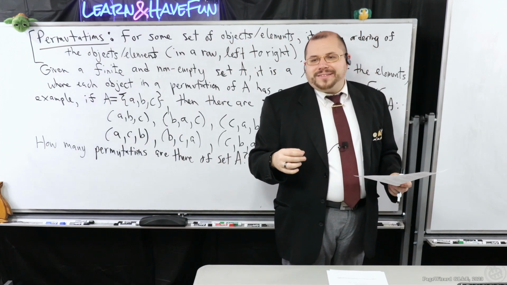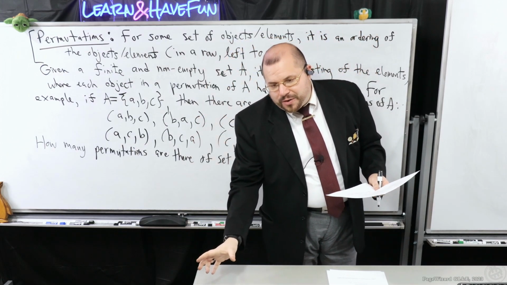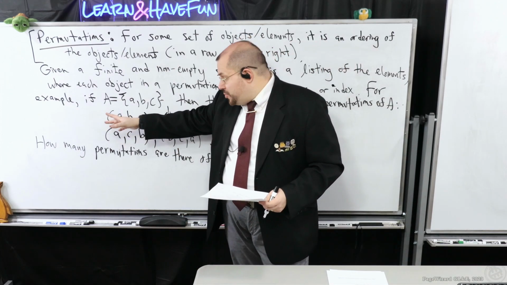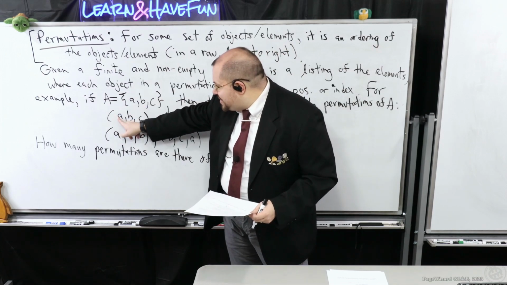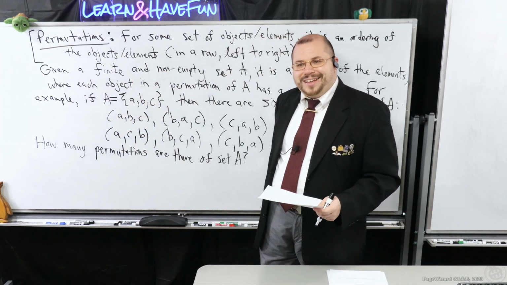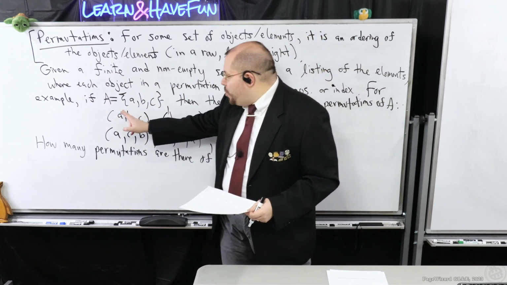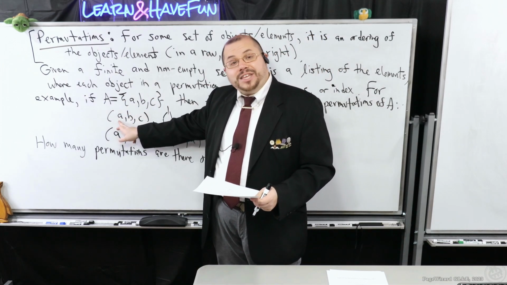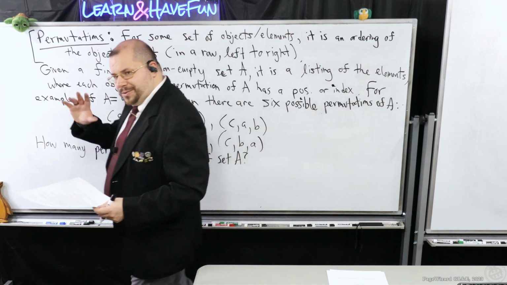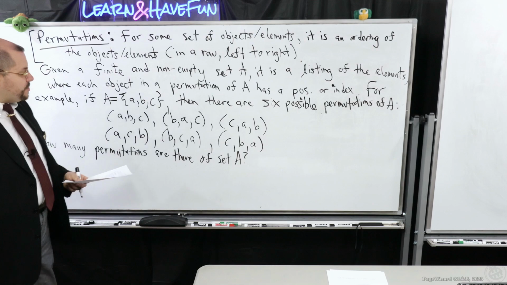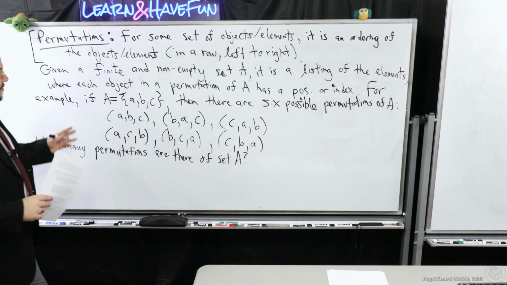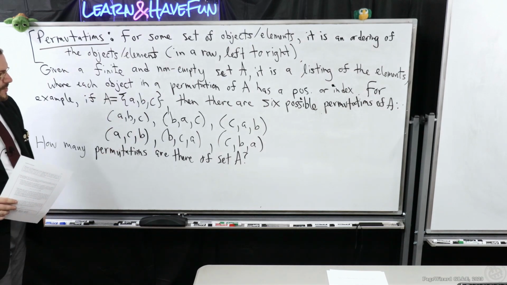So in that case, I was able to have the first position have, so you can think of it like I was talking about when I enumerated these. When I wrote out my list, I committed to the first position, and then I committed to the second position. Then I commit to the third position. But notice that once I commit one element to the first position, I can't use it again. That's what differs between our previous examples. So let's go back to the multiplication principle and derive a different way of going about this. So we have a process of doing this.